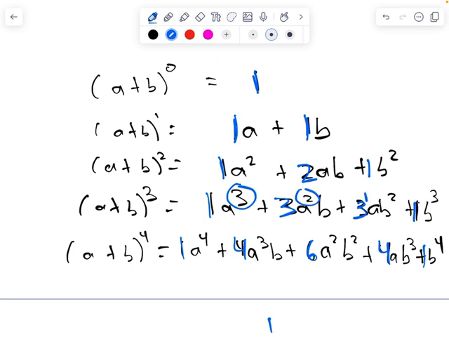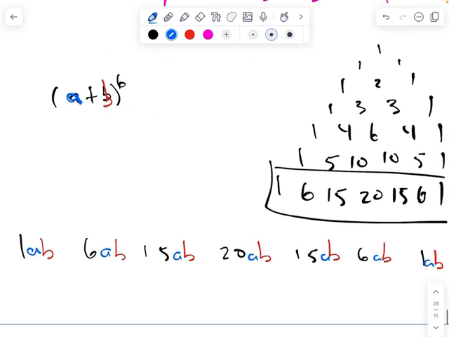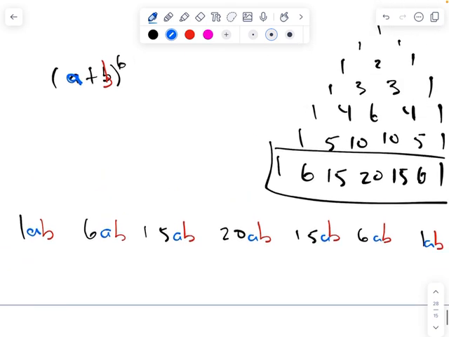There's an invisible 1, that's a to the 1st, and there's a little a to the 0th. So 3, 2, 1, 0. Here you have 4, 3, 2, a to the 1st, and then a to the 0th. So we're going to follow that same pattern here. We've got a to the 6, 5, 4, 3, 2, 1, and 0. And with the b's, we're going to start with 0, 1, 2, 3, 4, 5, 6.